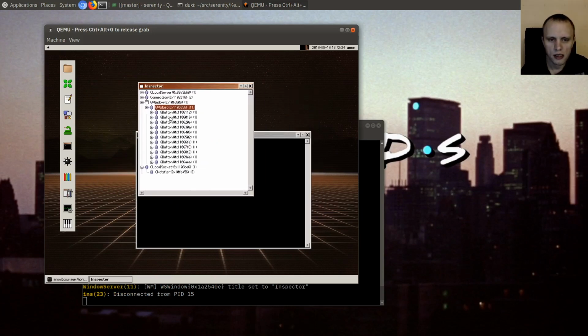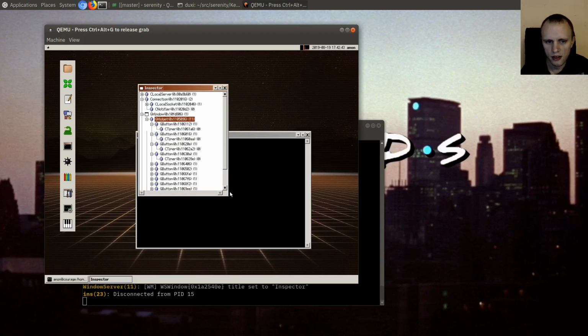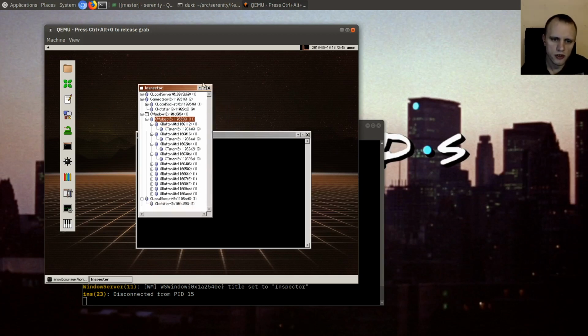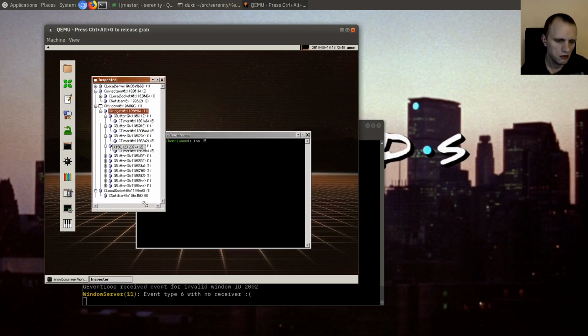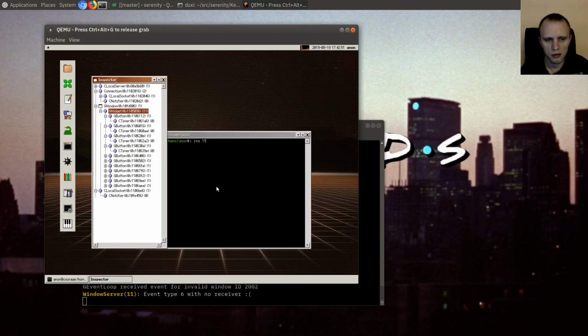And the thing I would like to do today is, for these guys here, when I select one of these objects, I would like to have a little view on the right here that shows us just the different properties that we can learn about that object that we've selected. That's the whole idea, basically. So that's what we're going to do now.